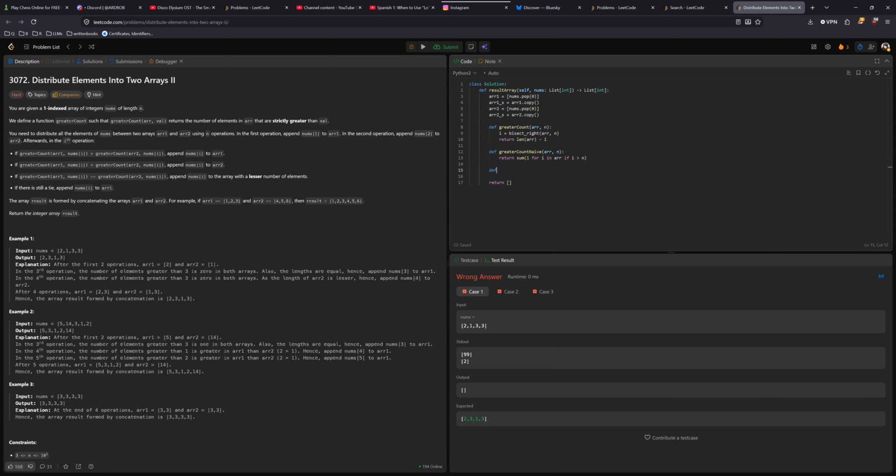And then we'll say def both(arr, n), and we'll say value 1 is this, and value 2 equals naive.